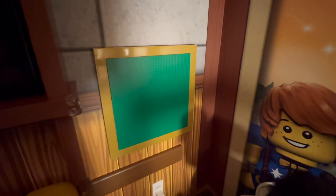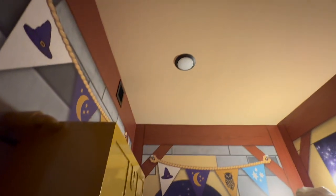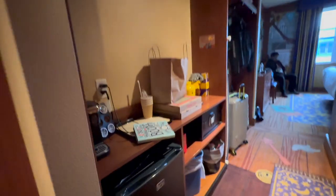The ceiling has some lights that are pretty cool — there are stars up there. I'm going to have to figure out how to turn those back on. There's a Lego plate here and the kids put their names up. There's another one on this side, and a TV. When you turn this projector on, it shows like a galaxy up here, though it's not showing up right now for some reason.